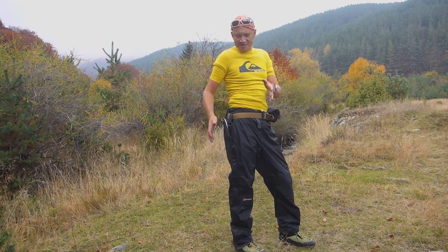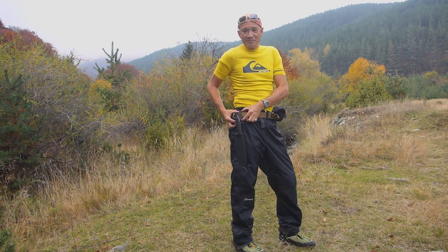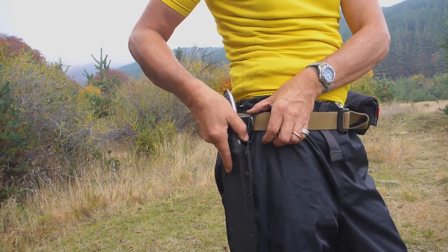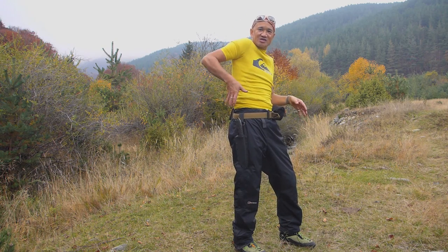Okay, I want to talk a bit now about the scabbard, the carry system. It's all Kydex, and it's a dangler system, right? So you've got this little dangler that goes on your belt, and that enables a big knife like this to sit lower. So when you put your hand on it, I'm not going like this, and I'm not going like that. That's what I don't want to be doing.